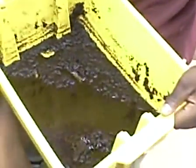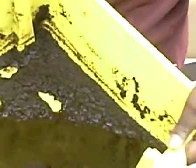Can you show me how it looks? This is how it's looking. Oh, that's pretty interesting. It looks like mud. Is that all soil? Yes, the soil. Okay, thank you very much.